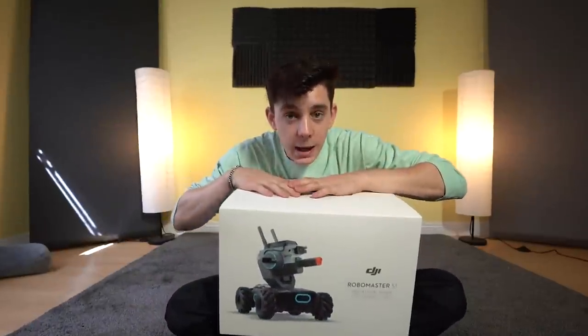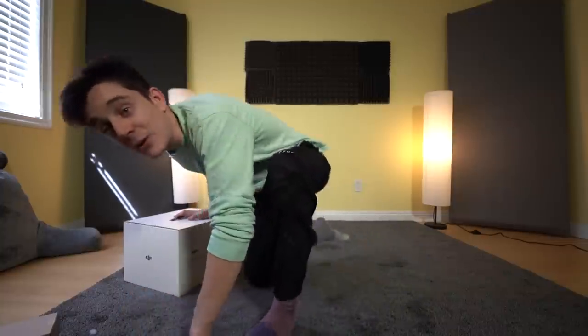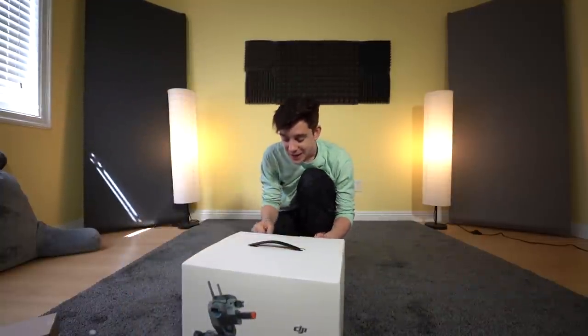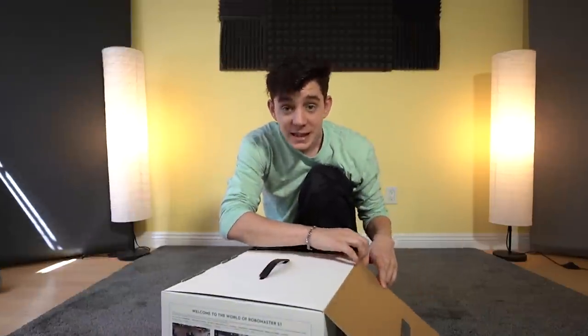So the thing about it is that when you get one of these, you don't just get a box that has this in it. You get a box with a bunch of parts in it, which is really cool. At least for me, I really like that. Some other people may like more of a, you just take it out of the box and use it right away. But I think it's pretty cool that you gotta build this little guy. So I thought today we would do that and we would build this little guy.